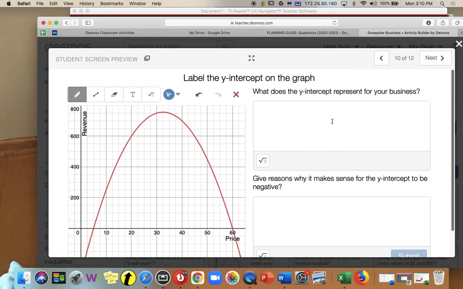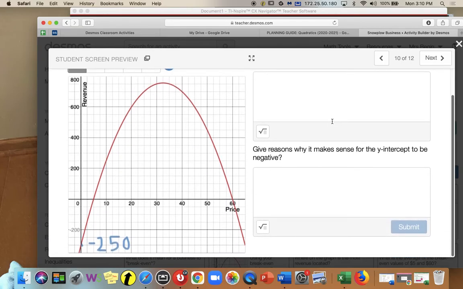And what does it represent? So it's the amount that it costs us before we start charging customers. And why is it negative? That's probably the cost of a snowplow and gas, right? You need to buy all that stuff before you can start plowing driveways. Unless you're doing it with shovels, which doesn't make any sense, but then you could be spending that money on shovels. So this would be your overhead cost, is what it's called. The startup cost to your business, the overhead. So that's why it's negative.